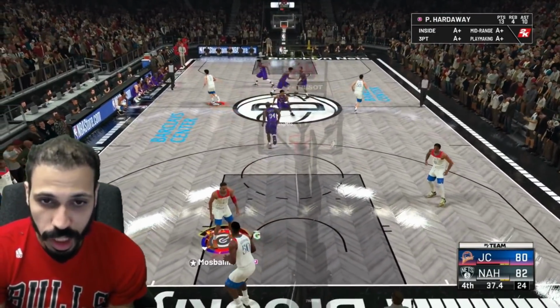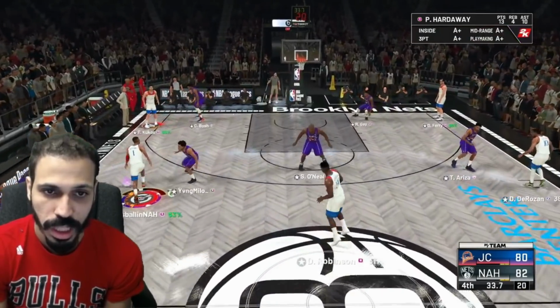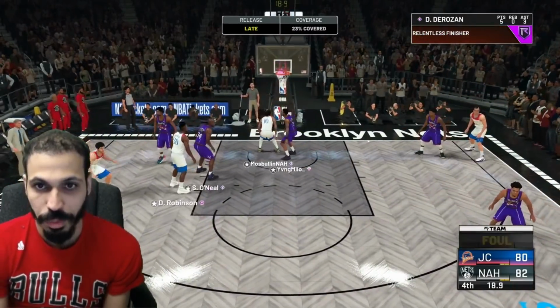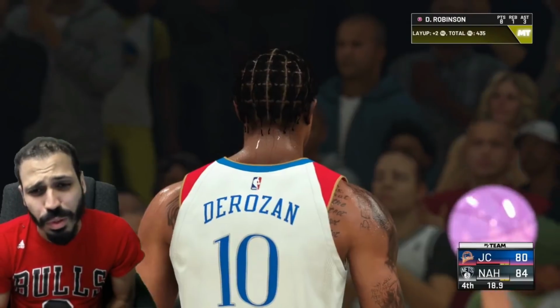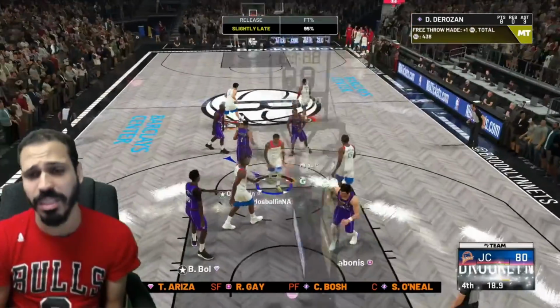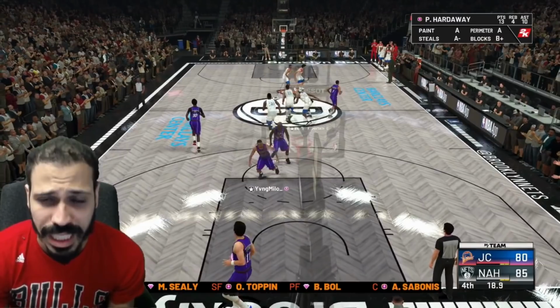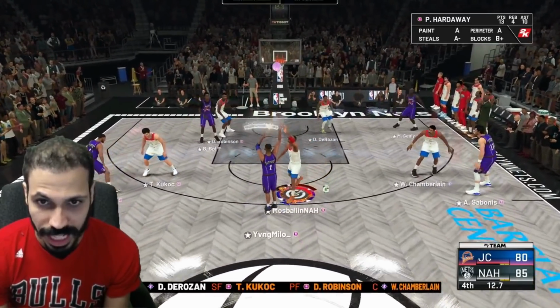Yo, one good look here. There's 37 seconds. Do we give the ball to Kukoc or are we chilling? I think we're chilling. I know you mad, bro. You thought you had it. I know it happens like that sometimes. Sometimes it just be like that, bro. Yo, one stop, this y'all game. Come on. Oh, nah, that's in.